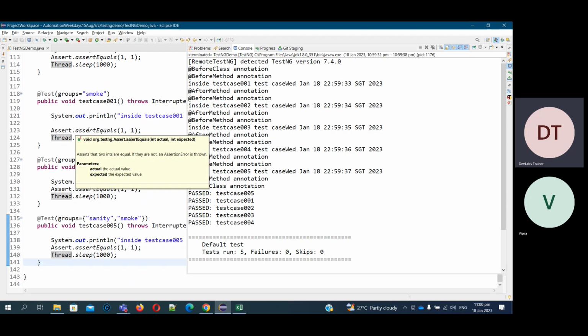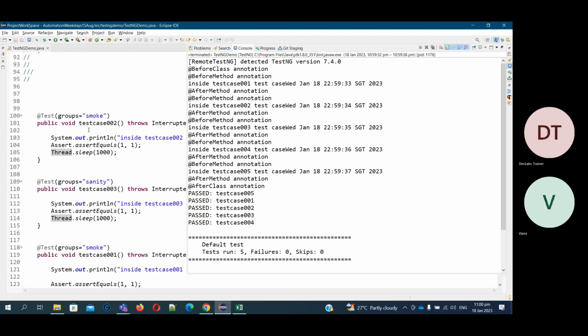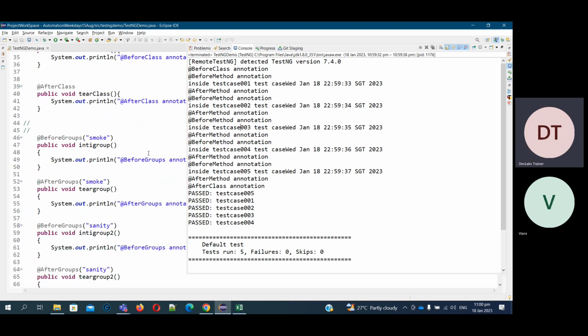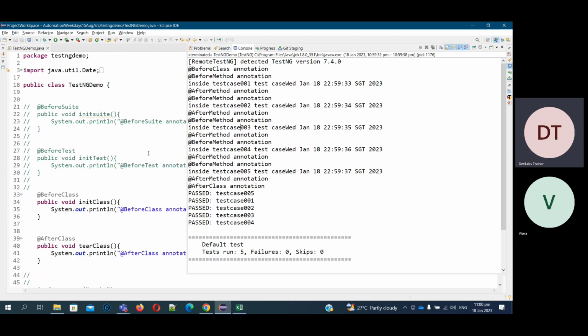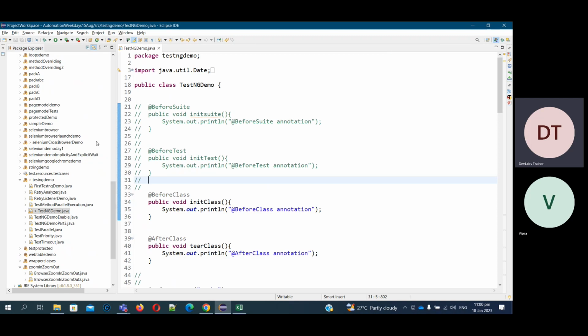So I think that is the thing I need to take you to the next level, because most of the things you will find there only. Up to here, the class was okay. For groups also, you have to go to the TestNg.xml. So now we will proceed to the TestNg.xml, because the other things I have to teach you are dependent upon it. So how will we create the TestNg.xml?